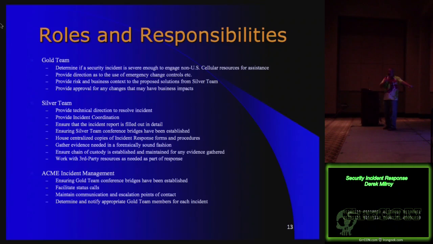They may have half the communication stuff documented and maintained for you where they do it, because you'll see some of the downloads you get off the internet say, have your communications log and have your emergency contact log. Well, if you have an incident management function, that might already all be there. And if it's only missing a couple contacts, you add yours into that. So a lot of times this will help front end and take a lot of almost like admin work off your hands, so you can focus more on getting the incident response process in place, which after you do that, you can start focusing on getting the forensics in place. Process before tools. Every time. You will get burned if you don't do that.